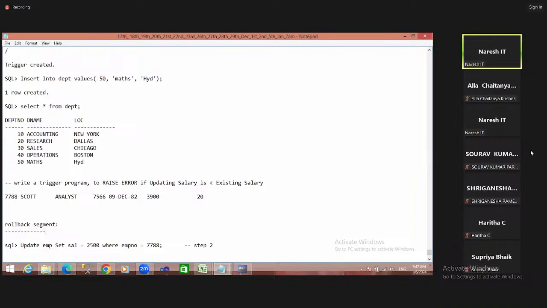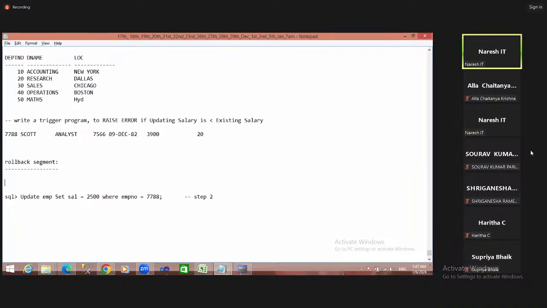In this rollback segment, what data does it store? Whenever you are updating this 7788 employee record, internally what happens? Our database fetches the 7788 employee record from the employee table.